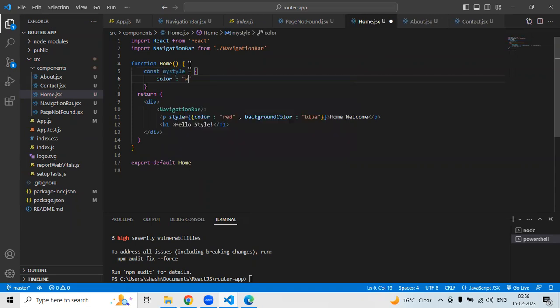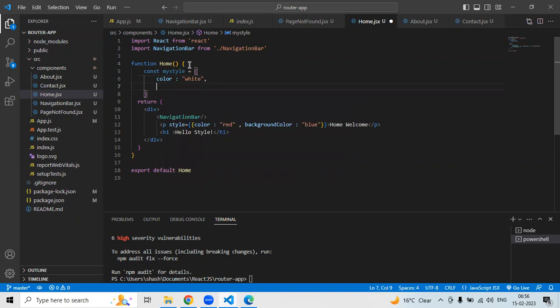Color white. Next, backgroundColor as Dodger blue.